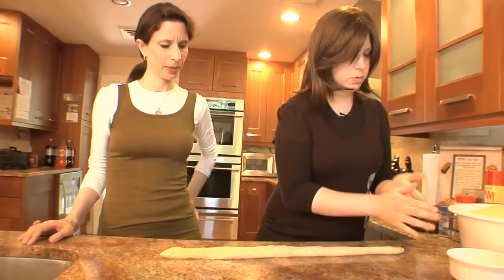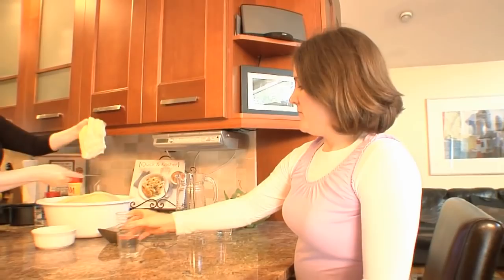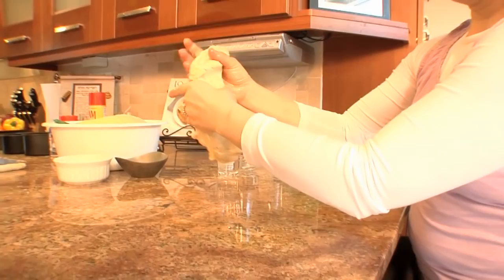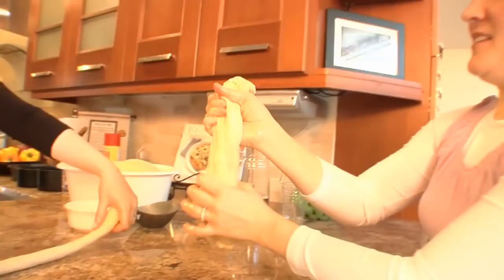Okay, so Tamar, can I put you to work? Tamar, over there, you're going to work on the second braid. We've got to make six of these. Okay, your hands are clean? Yeah, I washed them before. Dip the fingertips in. And then rub it all around like lotion. And then do the squeeze and then do the roll. So we have one nice, smooth rope. How's that? It's so gushy, right? Now you know why kids love to make challah with you. That's right. So squeeze out all those air bubbles. And then we have one nice rope here.